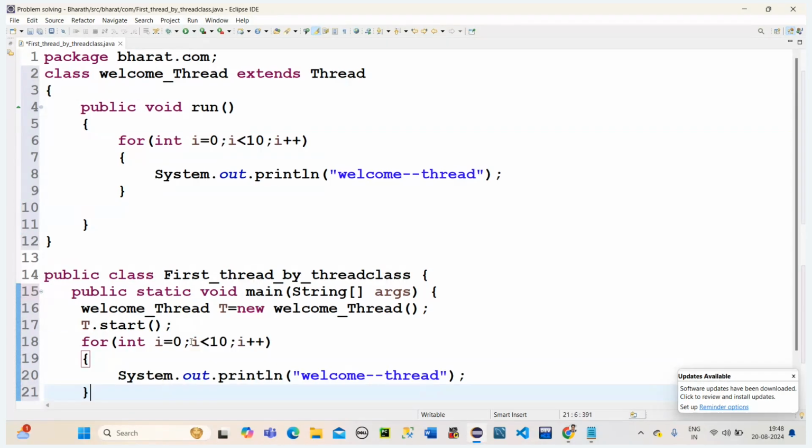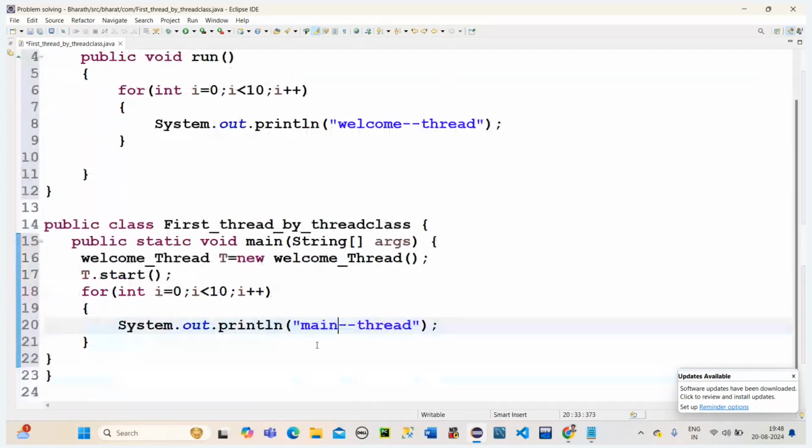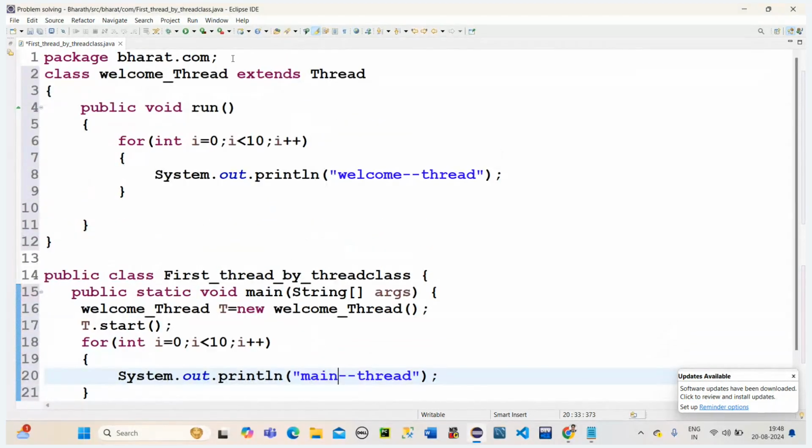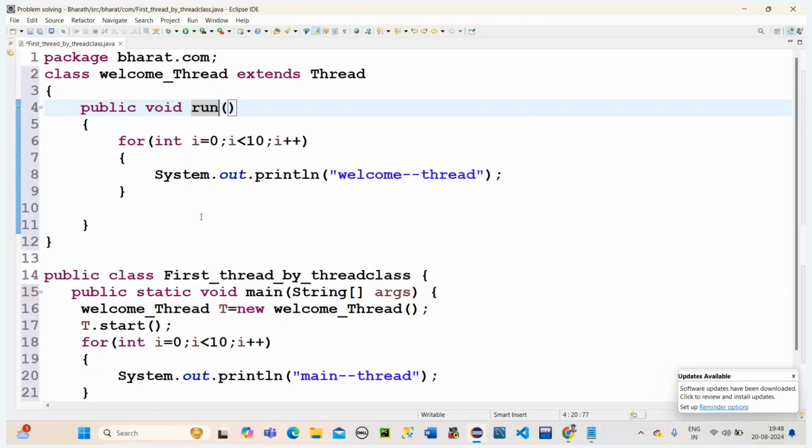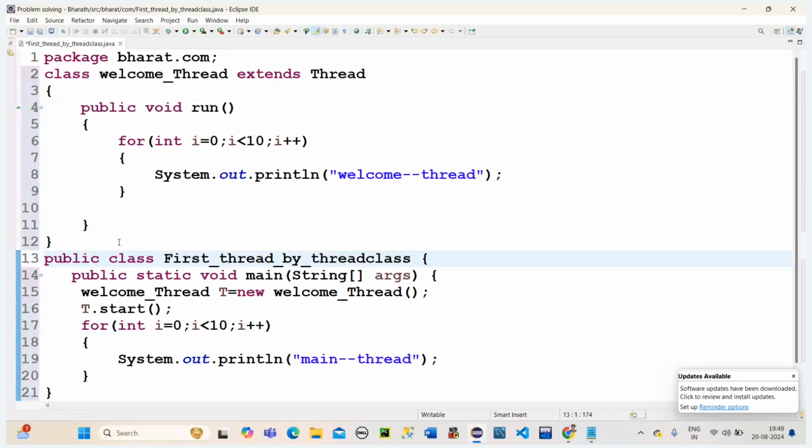Now in this, the change I will make is, instead of welcome I will just write main thread. Now, do I need to import anything externally? No, because it is by default in the lang package only. Whatever we are doing, all this thread and runnable, it's all available in the java lang package. Got it?